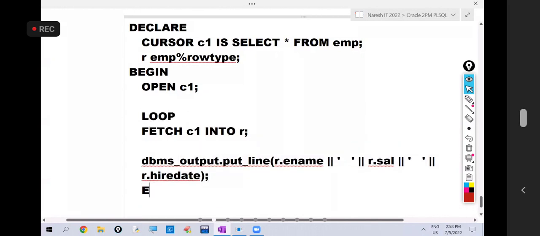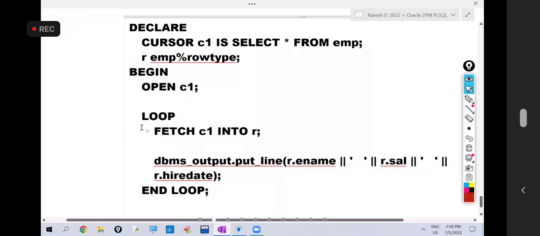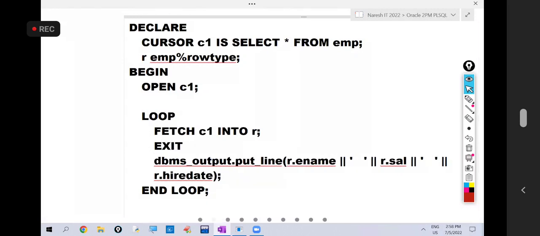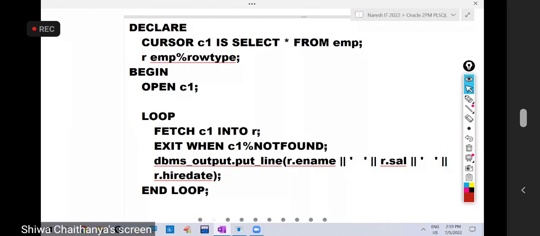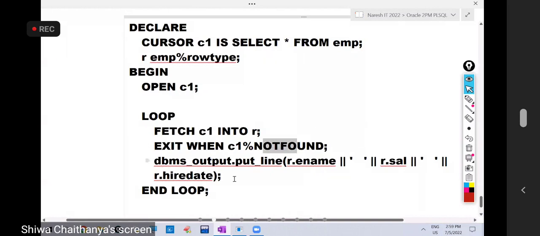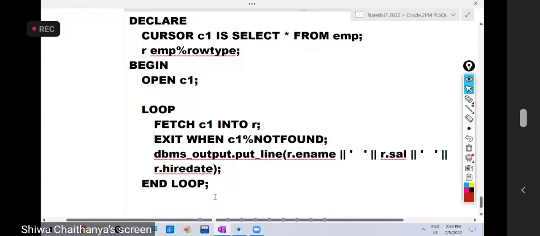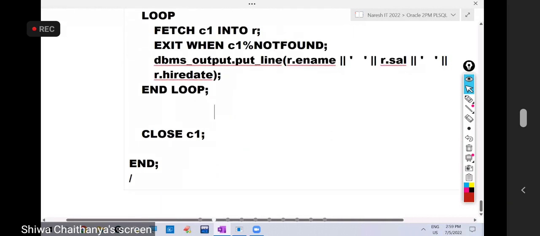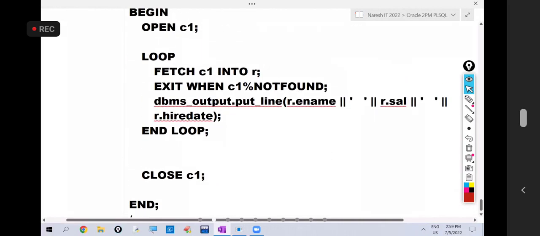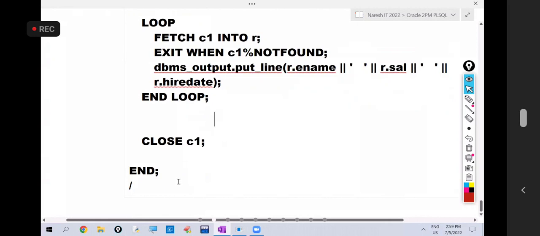Okay, same program. There we have taken variables. Here we are taking row type, just for practice purposes, once again we have written. I am copying. Observe here. Now all employees' records will be printed. See here, all employee names, their salaries and hire dates it is printing. First record, second record, third record, like this.